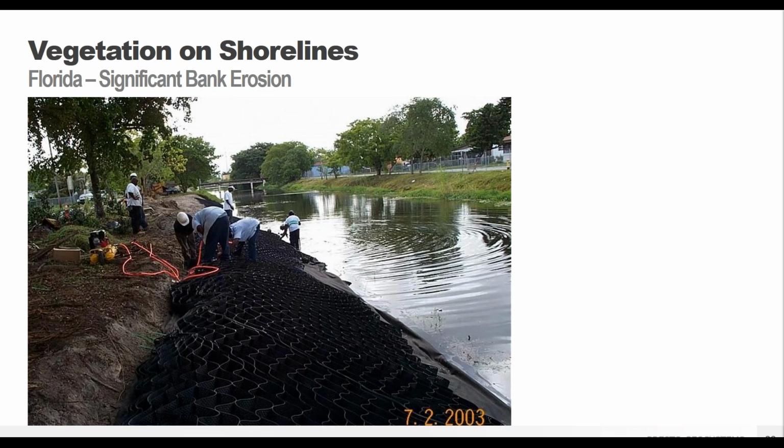So the GEOWEB panels in this case are placed along the channel bottom and then up those side slopes up above where they anticipate the water to flow, and then up into their crest anchorage. So the panels go below the water line to ensure that they're not getting lifted up due to wave action. They're protecting your entire slope and your channel bottom from that potentially high flow velocity that was going to be seen in this situation. So the area doesn't have to be dewatered to do this type of installation.